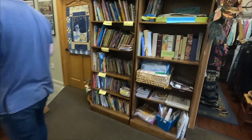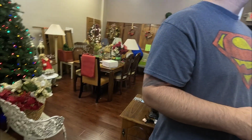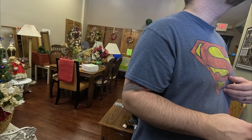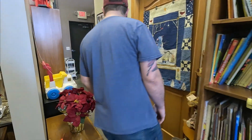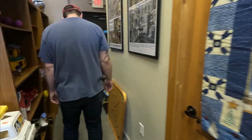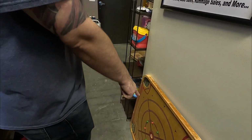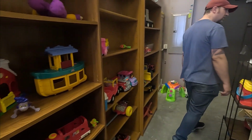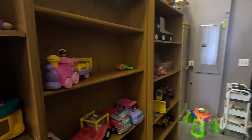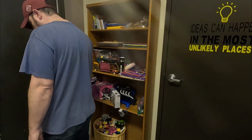So if you have kids, I would really suggest going here because a lot of the items are in great shape. See, you can see there's some vintage furniture, some fun doors, a Christmas tree, and then let's head back over here. Now, this was really funny. We went and looked at the toys in this section, and I'll tell you, sometimes we have found some great vintage items, and I'm floored. It's a lot of fun to find those items and go on the hunt. But like I told you before, just be careful, because it's easy to want to buy a lot of it when you're out and about.